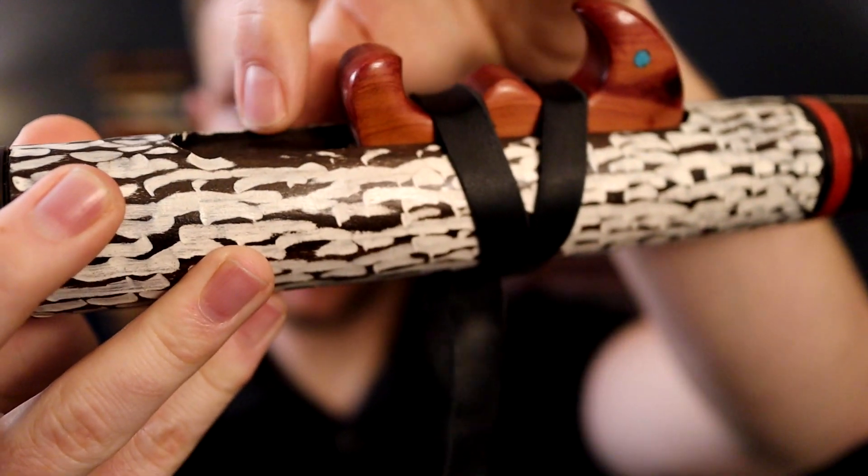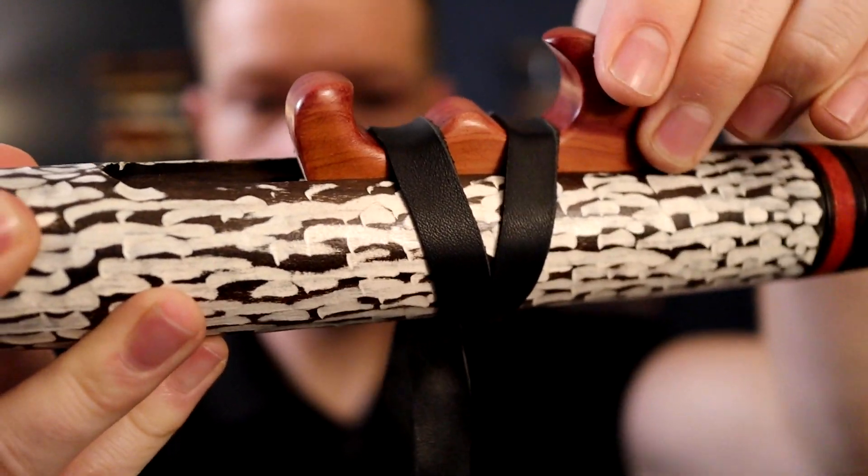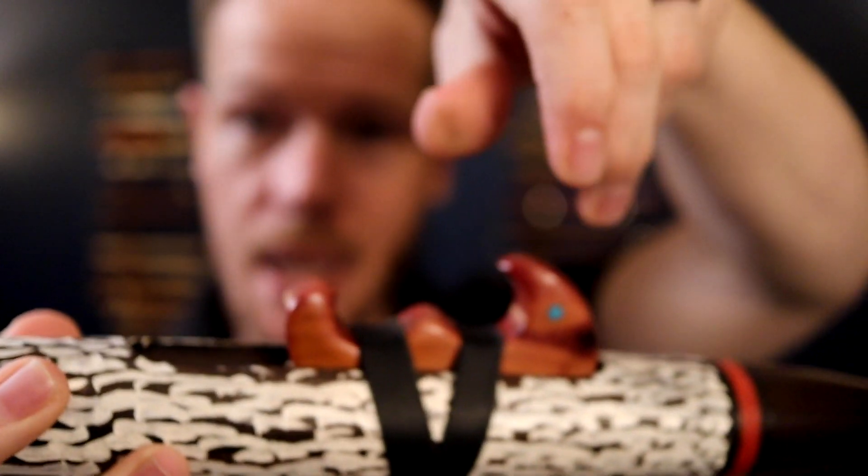This is on all of his flutes — the block doesn't wiggle around, it won't slide or twist. As you can see when we get in here, it's nested in and has walls on the sides. The other thing about Ron's flutes that I absolutely love is the wet-out protection.